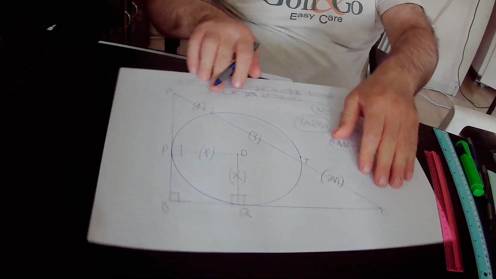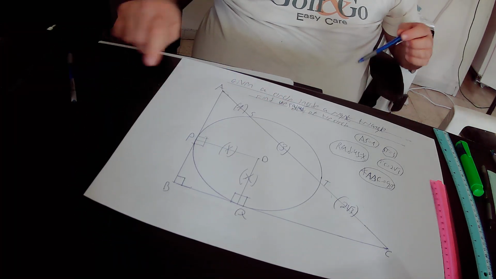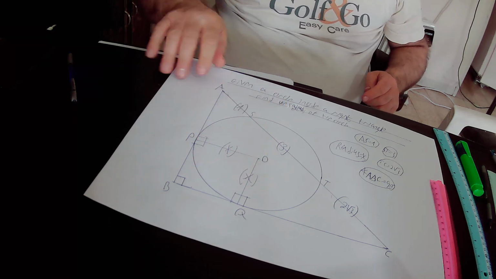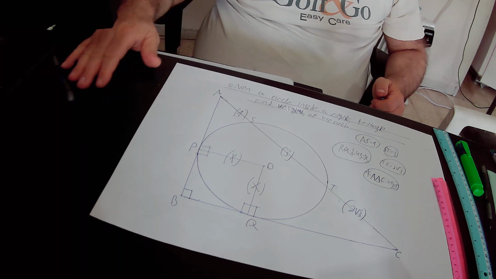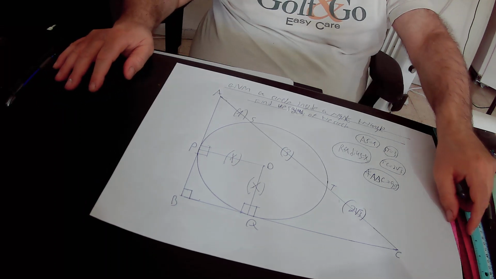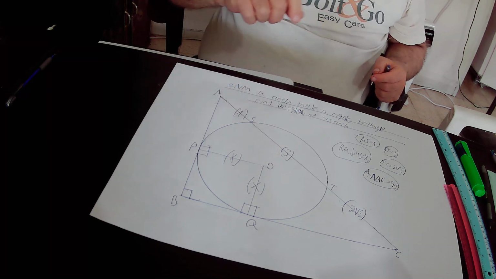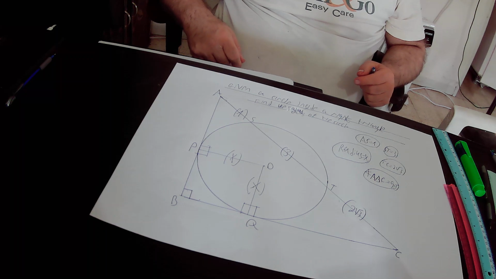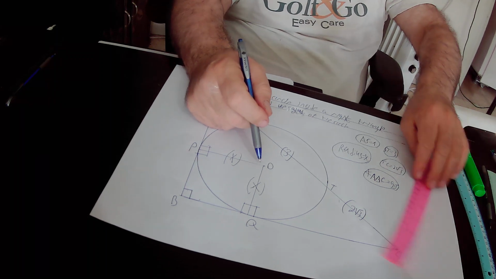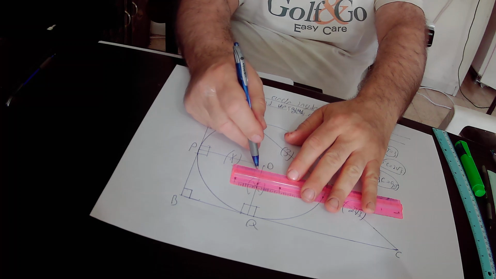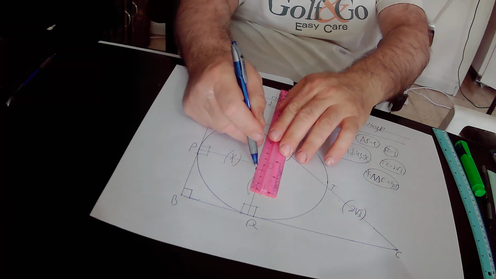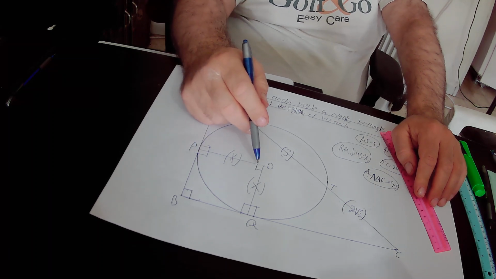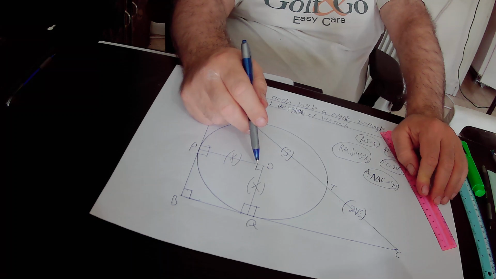So inside this quadrilateral PBQO we have 1, 2, 3 right angles. The sum of 3 right angles is 270 degrees, so 270 degrees plus the size of this fourth missing angle, in total the sum of those 4 angles must equal 360 degrees. Therefore, the missing fourth angle here must be equal to 90 degrees. Again, in order to complete the sum of the angles inside this quadrilateral POBQ to 360 degrees, the missing angle here must be equal to 90 degrees.